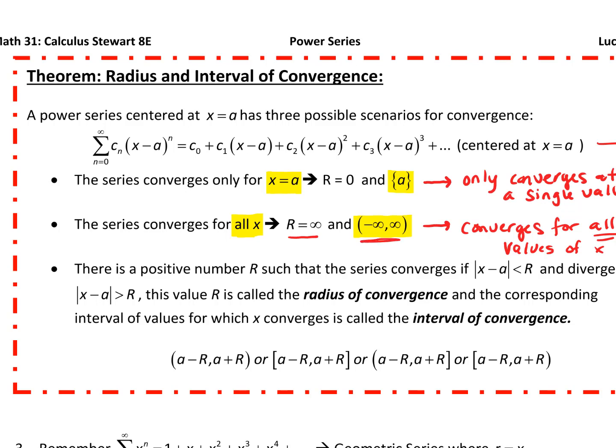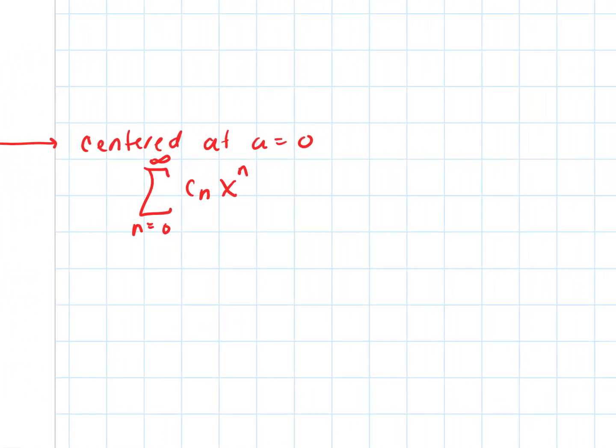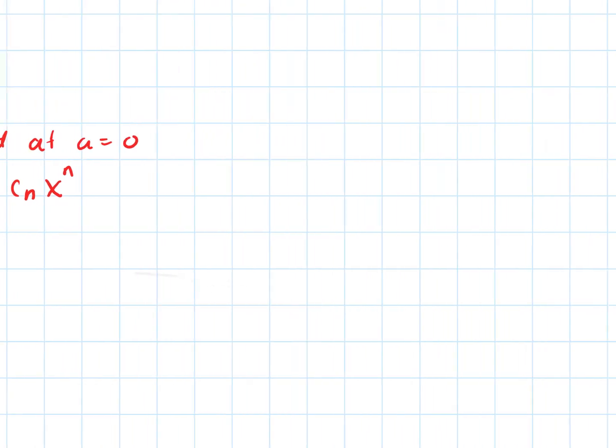The one above that was most restrictive, we actually have a radius of convergence of 0 and only converging at that single value. Okay, so if we're actually thinking about a number line and we're thinking about having a power series, so when we talk about a power series, I'll come back to that last one.